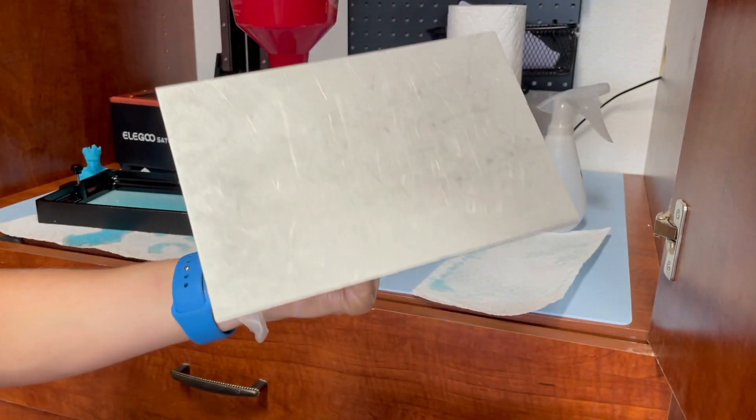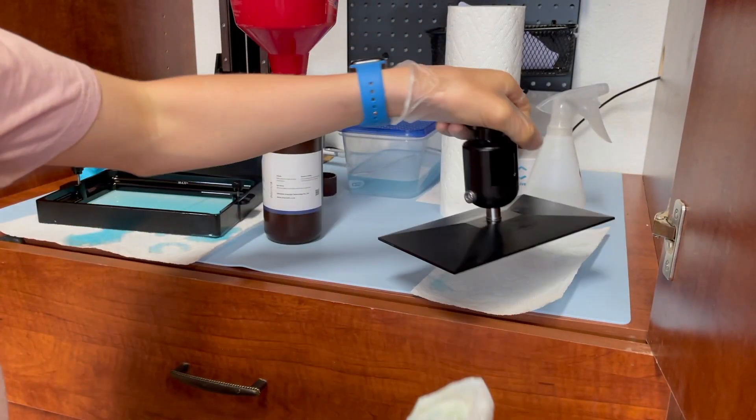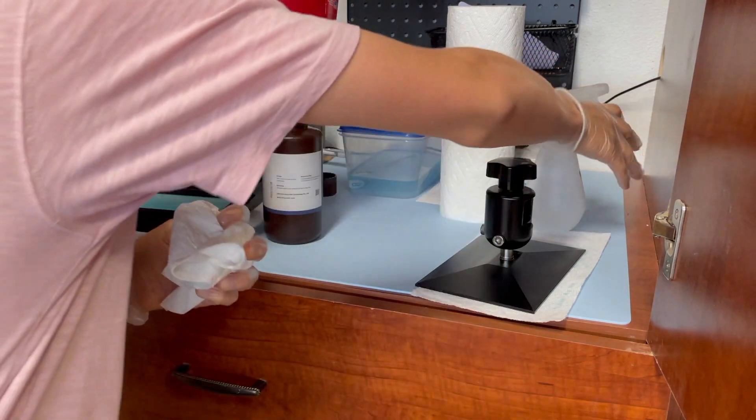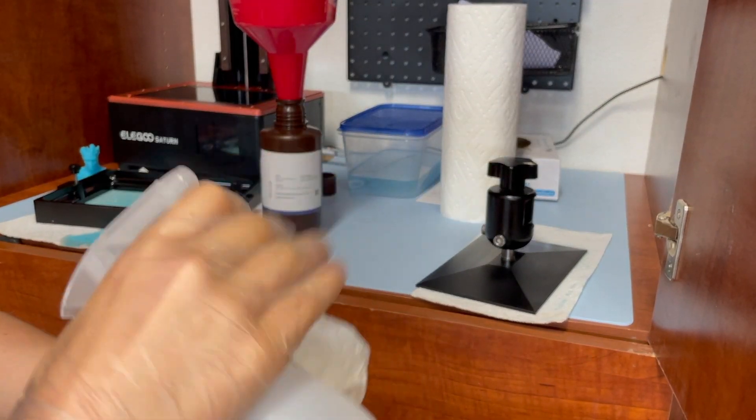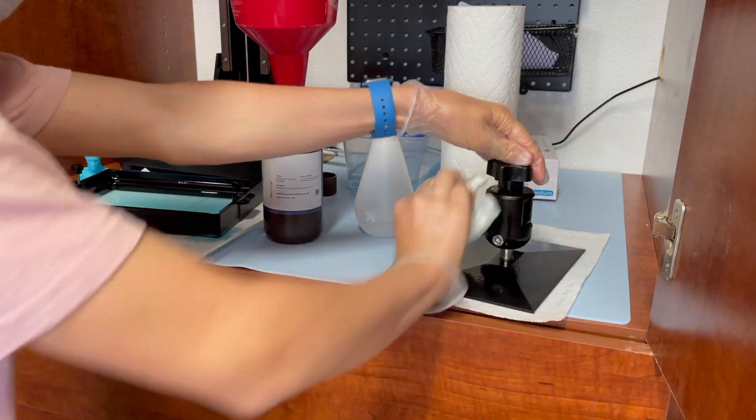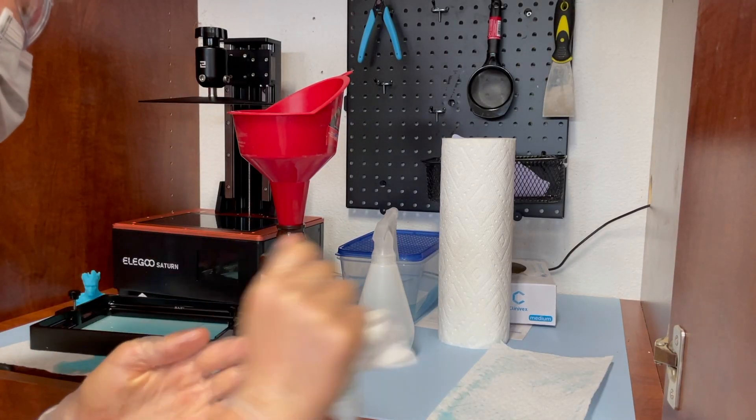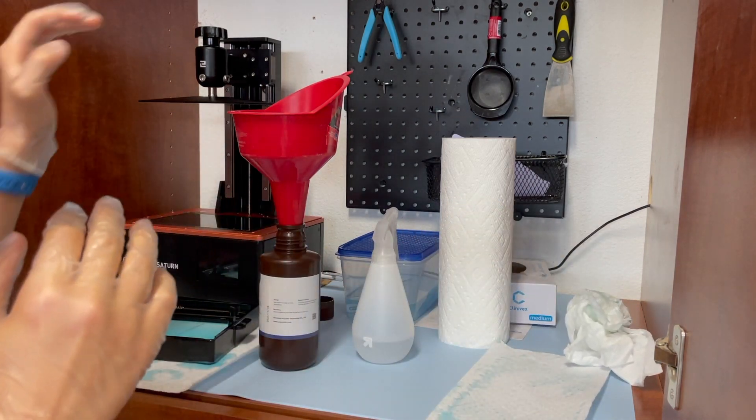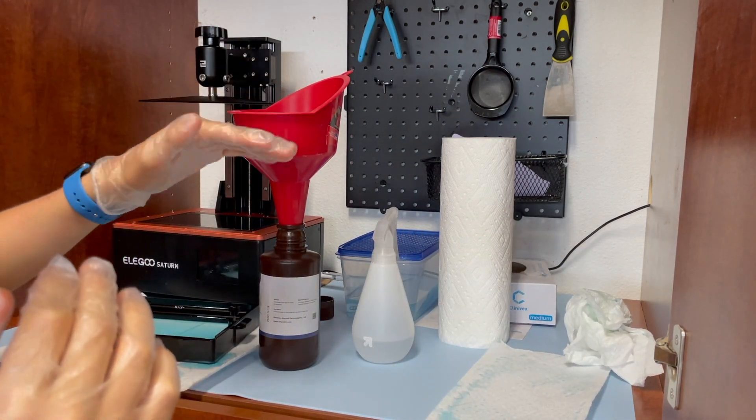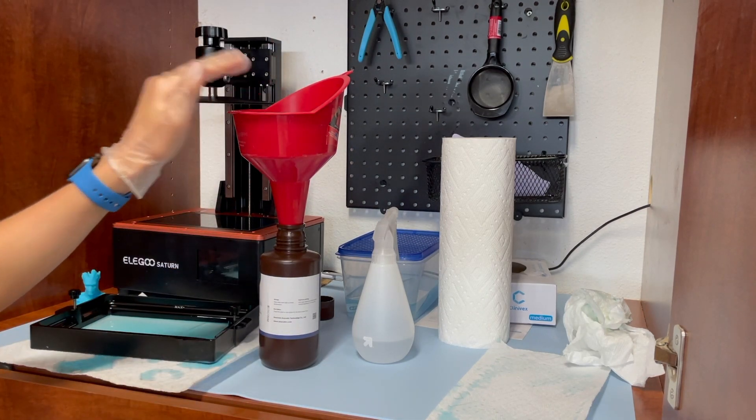Make sure you clean off your plate real good. And then what I would do, grab a spray bottle with IPA in it, spray that down and clean that off. So it's back on there. I'm sorry, I had the frame cut off to right there. I wasn't showing the vat, but all I did was pour it in there. And the funnel was right up here.